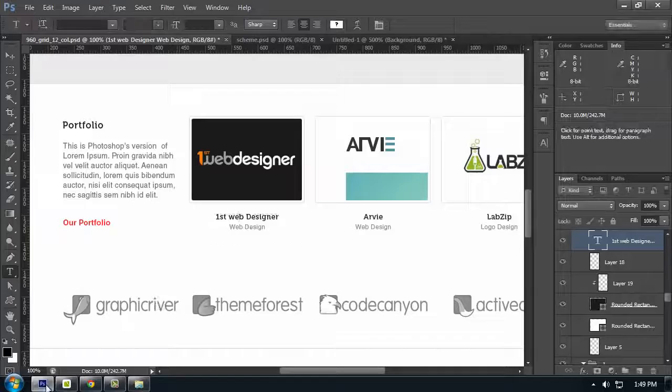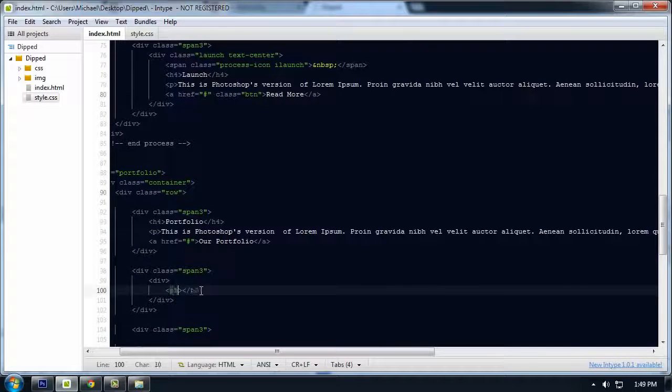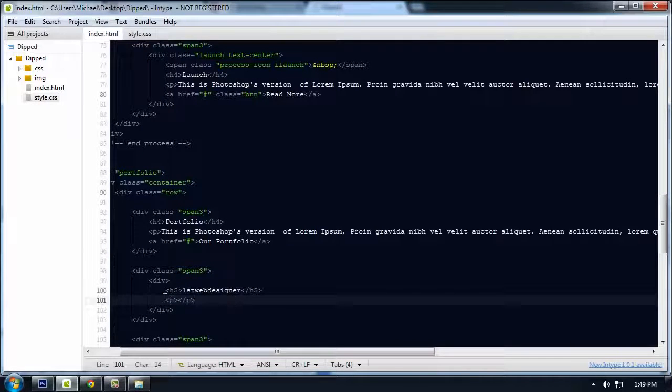So this will be h5, first web designer, and for this one we can just make this small with a class of category, on web design.